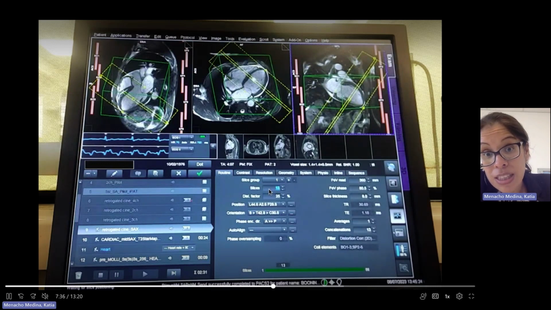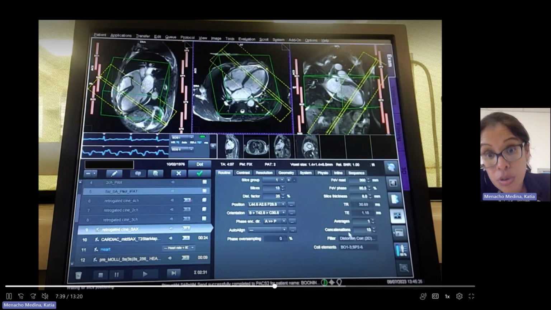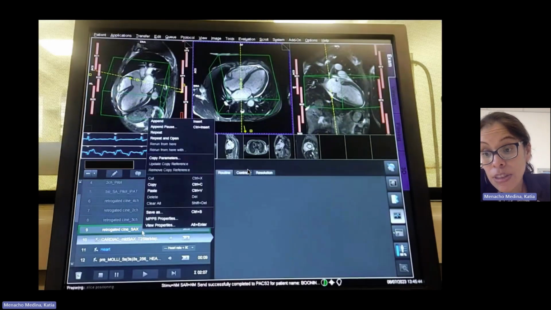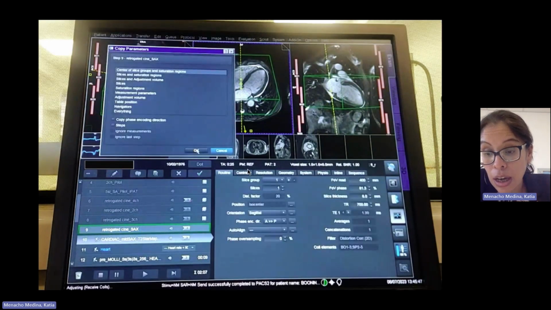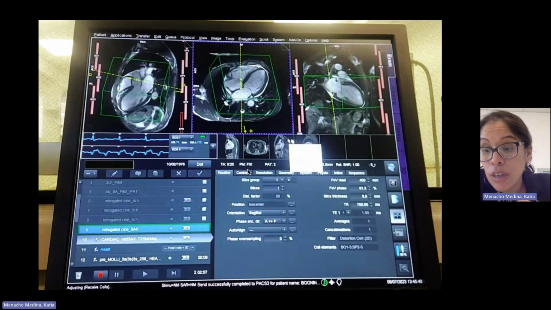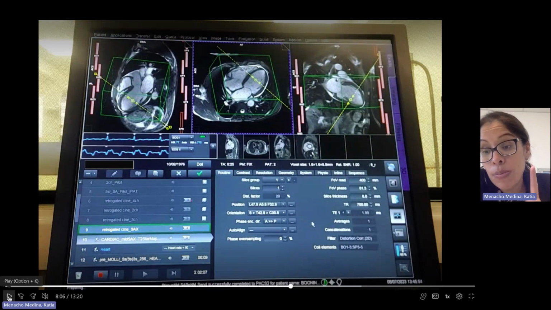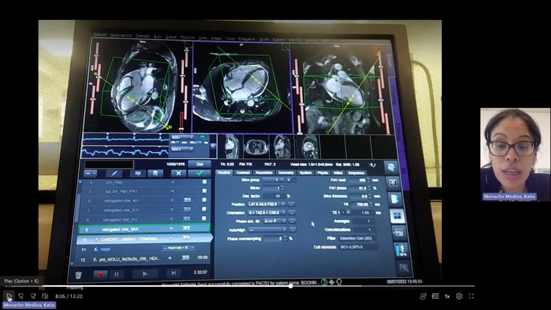We can increase the number of slices because this heart seems dilated, with some pericardial effusion. So we are increasing to 13 slices, distance factor 25%, a slice thickness of 8 millimeters as recommended by the CMR guidelines, and we are reducing the number of concatenations. In that way, we will make sure that the patient can reduce the time of breath holding, especially if this patient is in regular rhythm and is a good breath holder. So we can reduce the number of concatenations, and we can do 2 acquisitions of cine per 1 breath hold, and that can also help us to reduce the time by half.